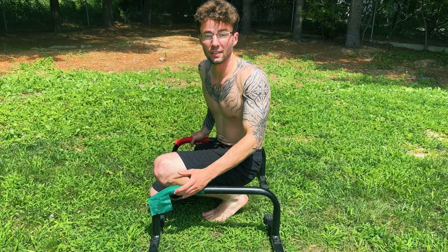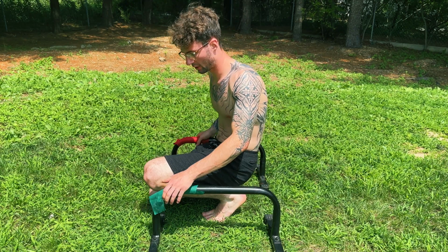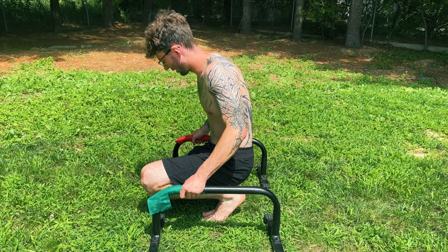Next up, we're doing pike lean, feet slide into tuck planche. So I'm going to show you what that looks like, and we're going to try and hit 10 reps of this exercise. So you're going to start.